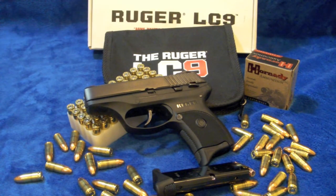Final thoughts. It's a great little gun, worth every penny. And once I start to put some more rounds through it, I'll do a follow-up video. But like I said, no issues so far.